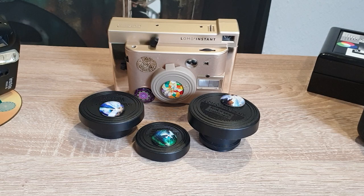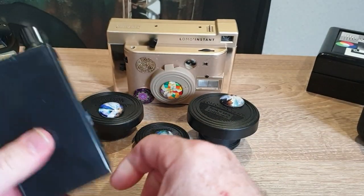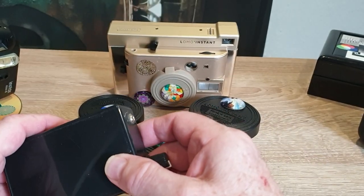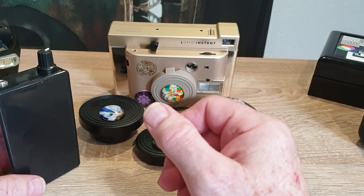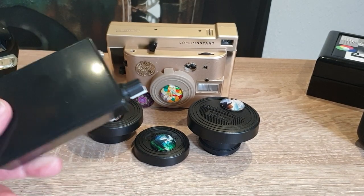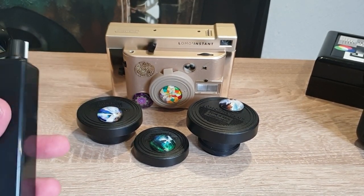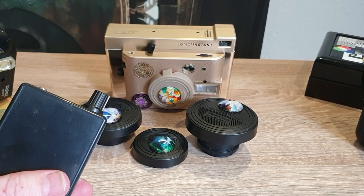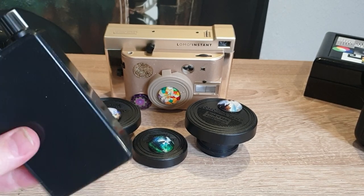I've done this in vortexes — at Giant Rock, I photographed the Integratron and captured what appeared to be energy coming from it. You can do this in graveyards and many other places. With our professional camera, you also get a ghost or spirit entity device that creates an electromagnetic field to disturb natural fields. This can trigger or aggravate energies to show themselves. Electromagnetic fields aren't spirits themselves, but disturbances in natural fields can prompt phenomena.